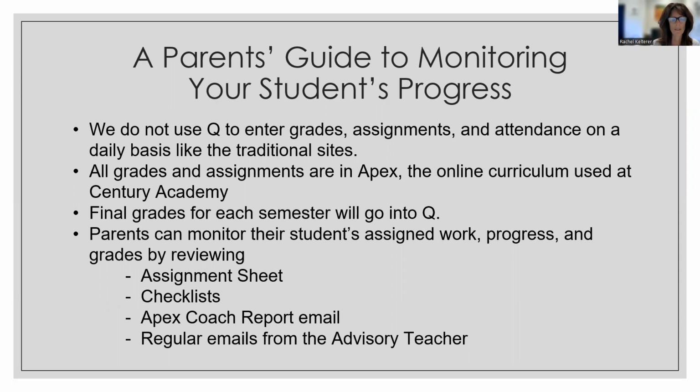All grades and assignments are in Apex, the online curriculum used at Century Academy. Final grades for each semester will go into Q, where they are posted on the official transcript. Parents can monitor their students' assigned work, progress, and grades by reviewing the assignment sheet, checklists, Apex Coach Report email, and regular emails from the advisory teacher. We will go into much more detail on each of these tools.